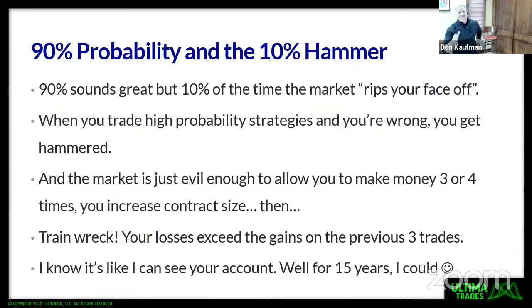Okay. Listen, you've got to bring into scope the reality of this. You have this 90% probability, but you have the 10% hammer. And the 10% hammer is, what am I going to do when I'm wrong? If you don't focus on that, you're already dead. Okay. So 90% sounds great. But again, with all due respect, what are you going to do when you're wrong? You're going to get hammered. And I'm going to tell you, this is what happens to a lot of people.